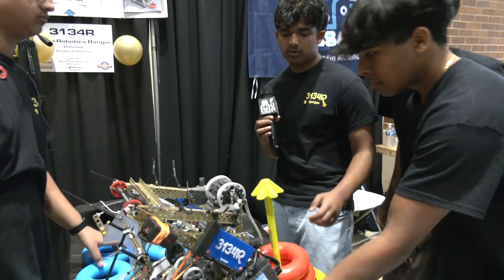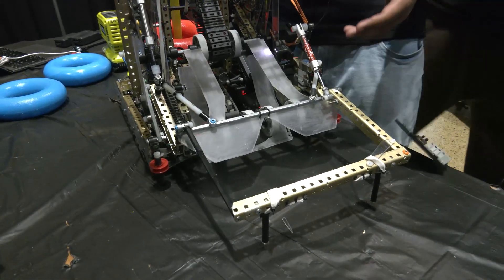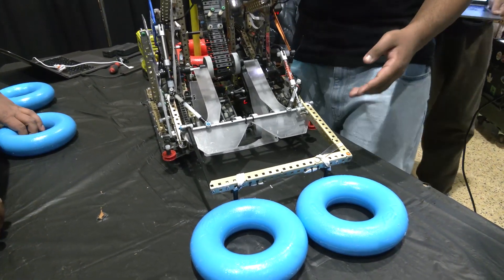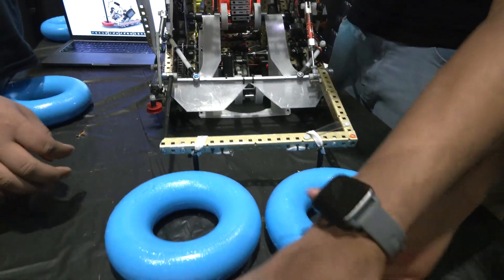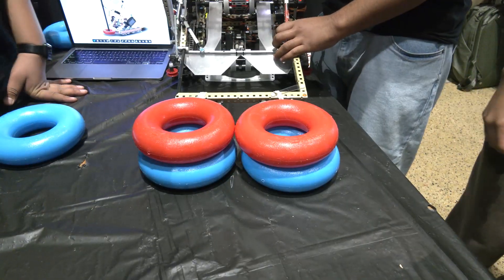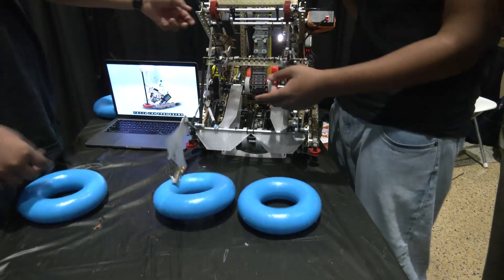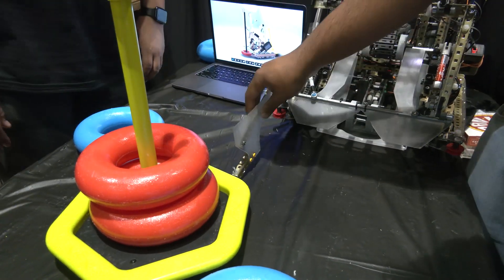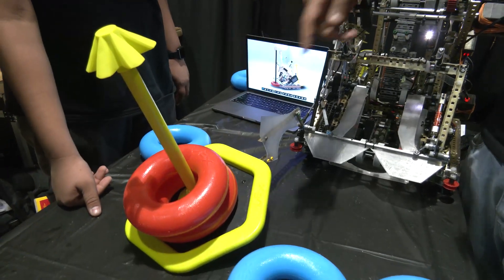Let's talk about these different rush mechanisms — we've got both a ring rush and a goal rush. Because matches are very low scoring, the 12-point swing we get from auton is very valuable, so we developed two rush mechanisms, especially during elims, to disrupt other people's autons and give us an upper hand. For the ring rush, we have two standoffs with a one-way lock — as we drive forward into that four stack, it pushes them forward locking them in place, they come out, we pull away, and continue our auton. Then for our goal rush, there's a screw underneath that goes under the goal, and as we activate the piston it lifts it up, and then we can pull back, preventing other people from deadlocking the goal.